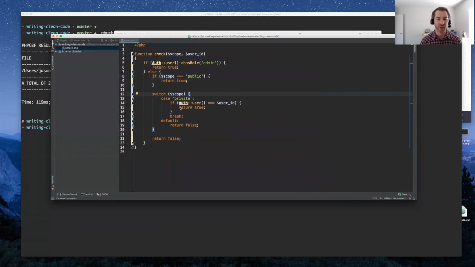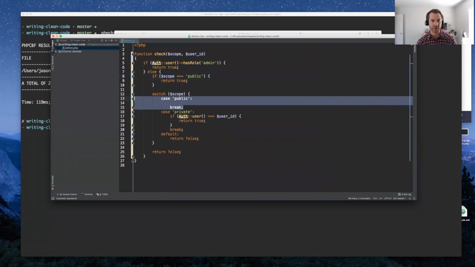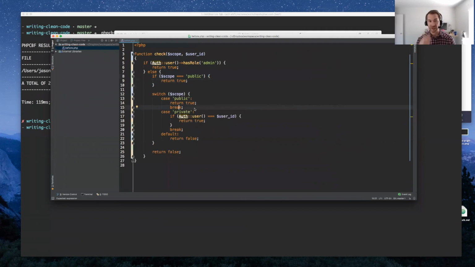We see the combination of returns and breaks, which are a little silly, by the way. So let me put that code back in real quick and make that point. Previously, this code was this way. We have a return true and then a break. The break is absolutely unnecessary, because return is automatically going to relinquish control from this function. So there's no need to relinquish control from the switch statement itself.